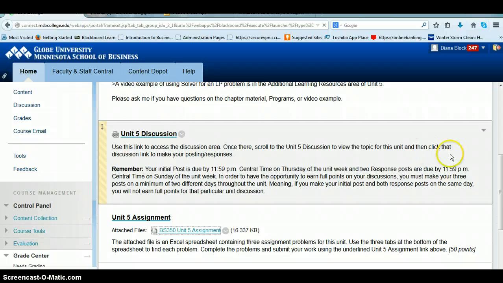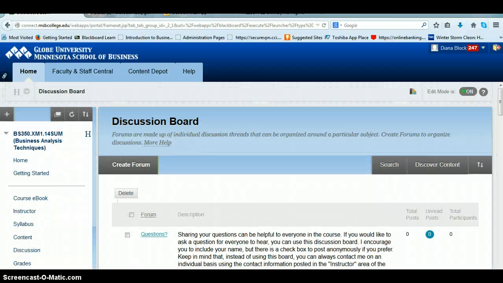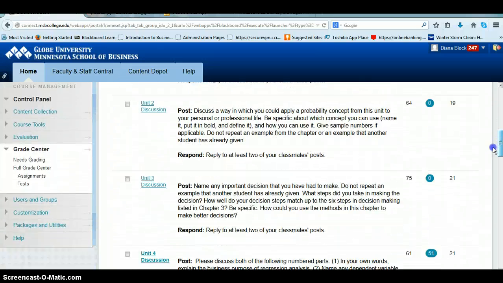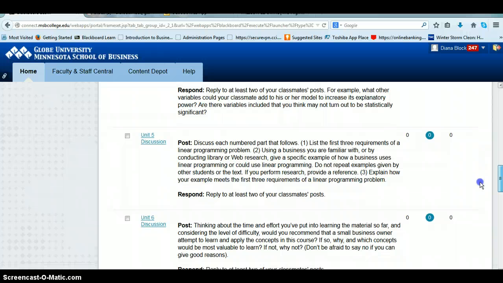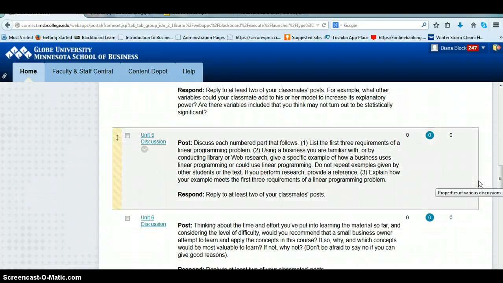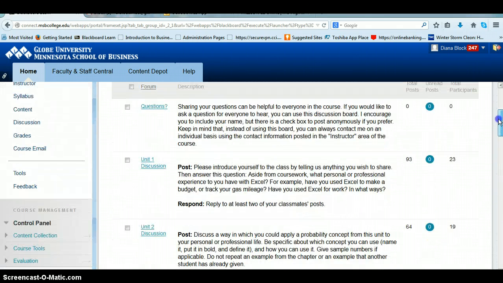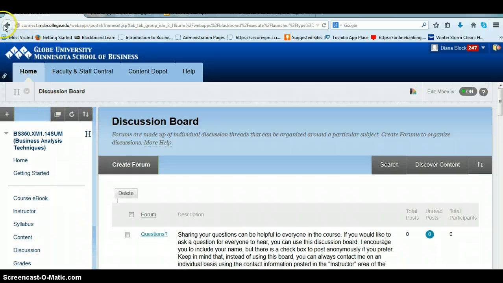Then you have, as always, discussion this week. You need to make a main post that addresses all portions of the discussion question. And then you also need to reply to at least 2 of your classmates to be eligible to get full credit. So this week's discussion, you're going to talk about linear programming and how that can be applied to a business that you're familiar with. So you'll want to have at least gotten started on the reading in order to effectively talk about the discussion.